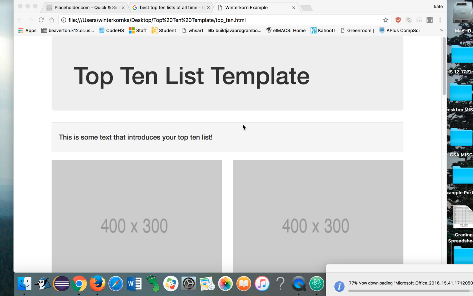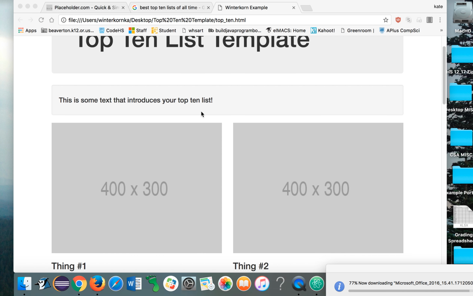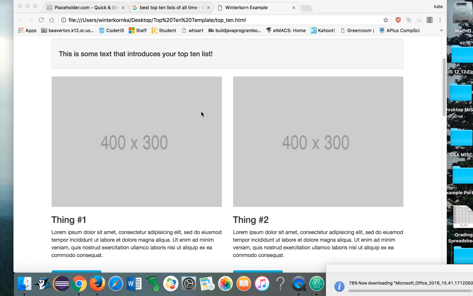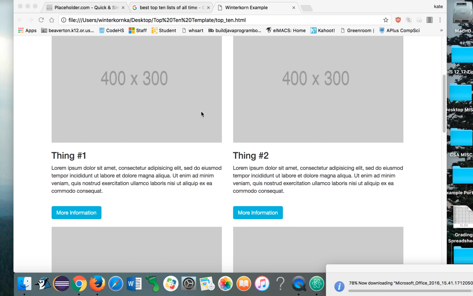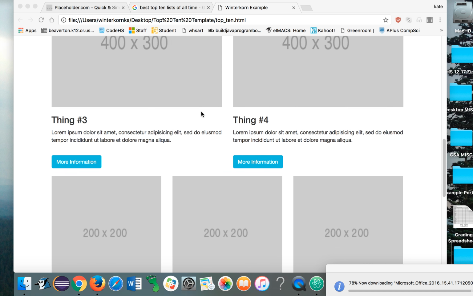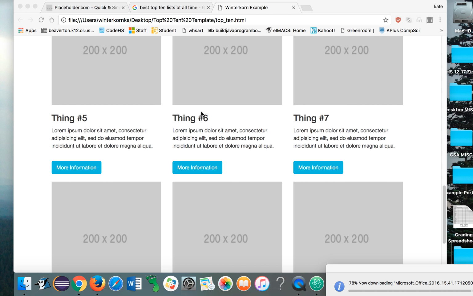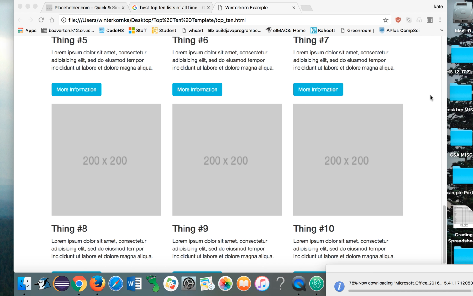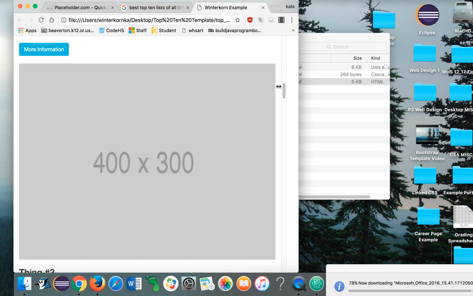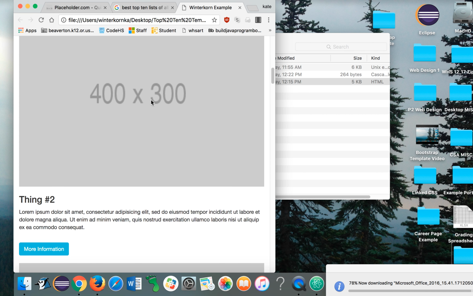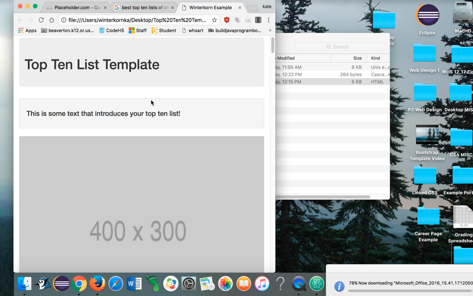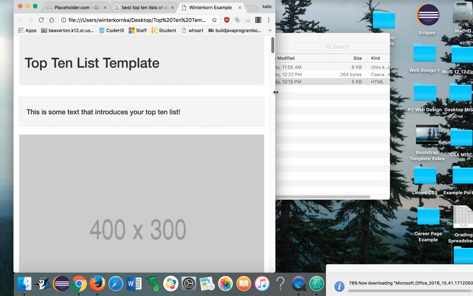So what you'll see here is where we're getting to at the end of the video. We've got a large header and a Jumbotron, an introduction and a well, and then there's going to be 4 rows. 2 that both have 2 columns in them, and then 2 rows at the bottom that have 3. They're all going to be responsive in Bootstrap style, so that as the screen it's being viewed on gets smaller, the top 10 list adjusts itself. So that's where we're going.